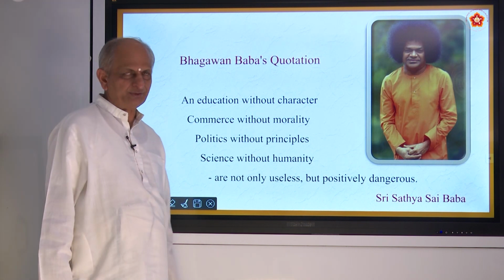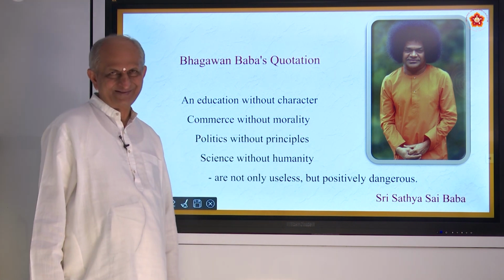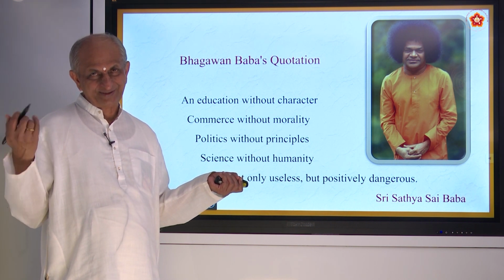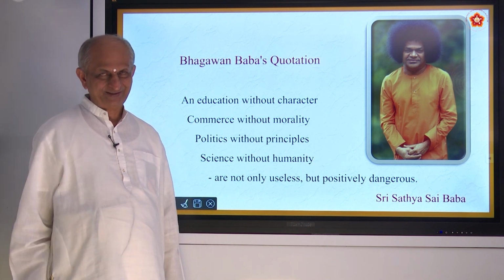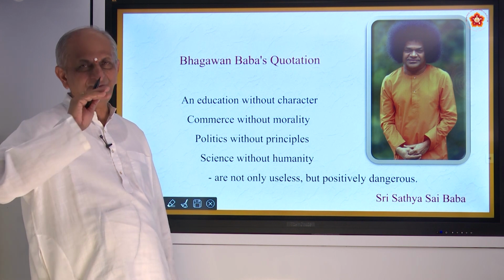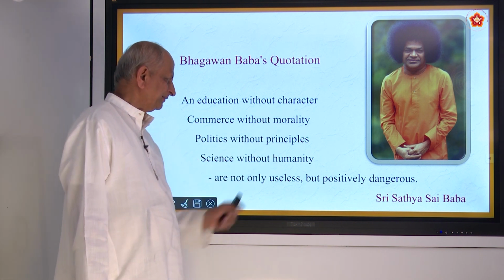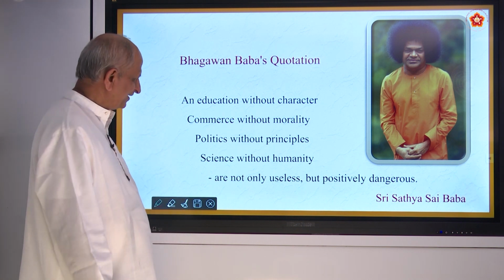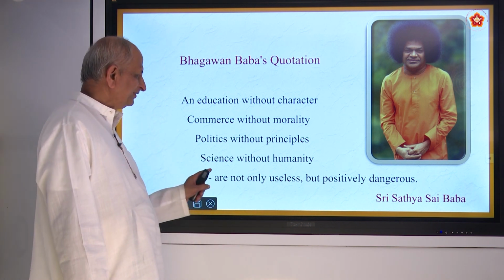And now let us close with the Swami's quotation. An education without character. So many people we have seen taking degrees, this and that. But if character is lost, everything is lost, says Vivekananda. If money is lost, nothing is lost. If health is lost, something is lost. If character is lost, everything is lost, says Vivekananda. Baba says education without character, commerce without morality. Commerce means money transactions, business. Politics without principles. Science without humanity.